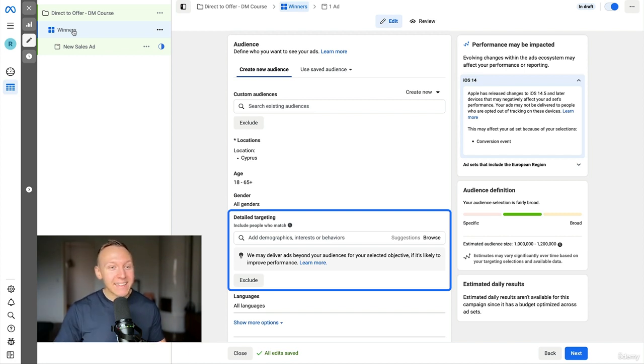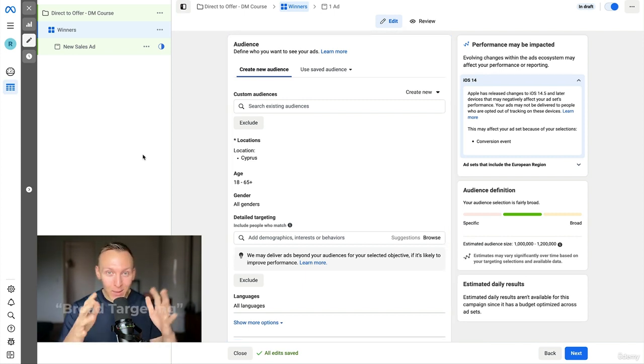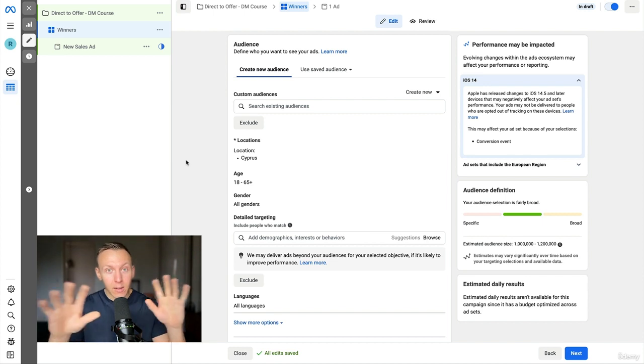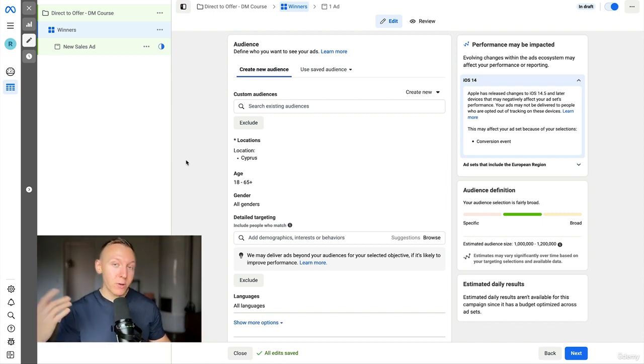So basically, back in the day, your audience targeting was to make it or break it when it came to your ads. But today, it's very different. Today, we use something called broad targeting. The reason we're using broad targeting rather than specific targeting is that within a broad targeting, we're going to target millions and millions of people, and we're going to tell the Facebook ads algorithm that this is our product, these are the people we're looking for, go fetch.